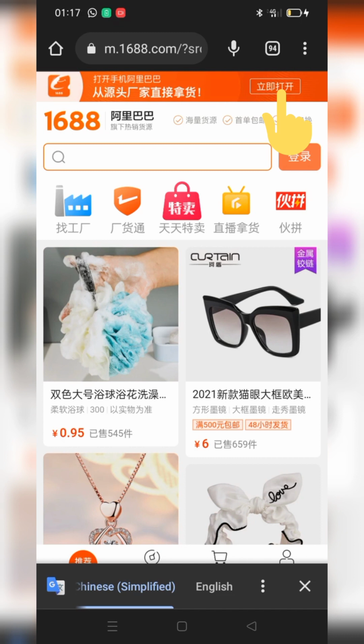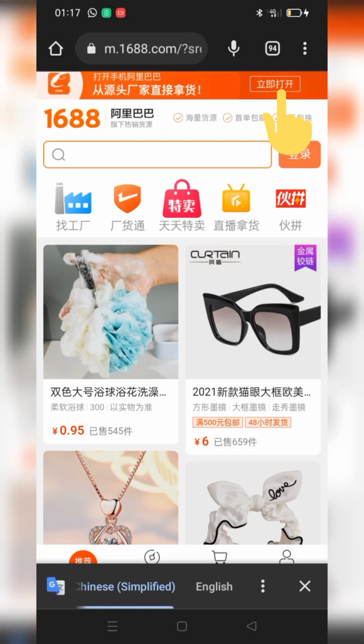So click on where my finger is pointing up there, and then click on it because we want to download the app. So we don't want to start the registration using the browser. Many people that started the registration using the browser, it didn't go through. So we are finding a way of doing it through the back door.